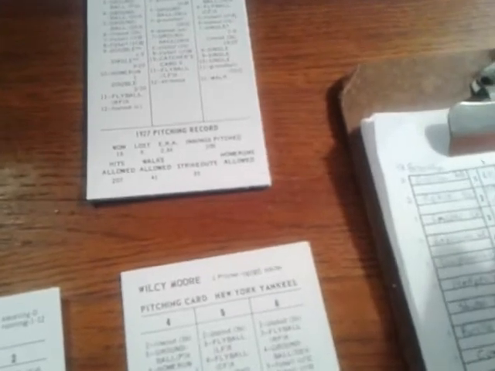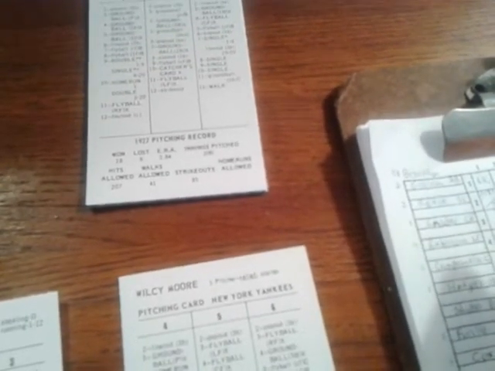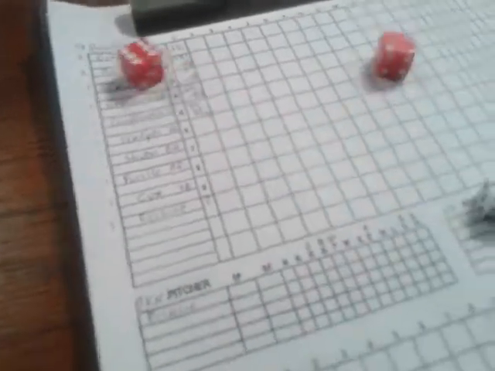Campanella hits into the 6-4-3 double play, and Will Seymour gets out of a mess, and the Dodgers miss out on an opportunity there. But that's the way it goes. So after half an inning, score is Brooklyn 0, and the 27 Yankees coming to bat. All right, Carl Erskine on the hill. He'll be facing leadoff hitter Earl Combs to start the ball game for the Yankees.